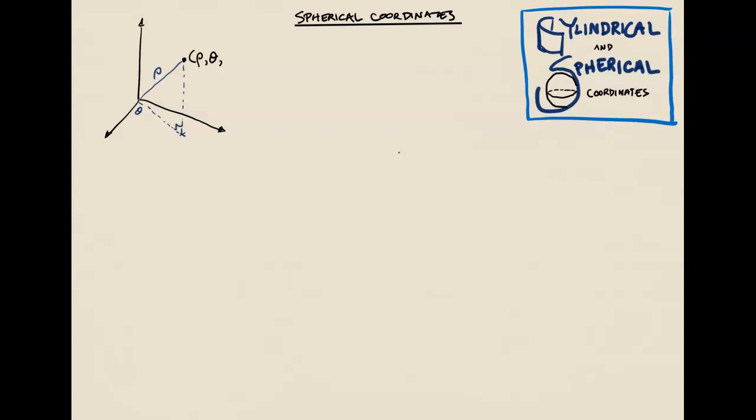But here too, I must warn you that some people use a different convention. In fact, there are 2 different ways people use different conventions here. Some people call this angle phi instead of theta, and still worse, some people make that angle not the second component, but the third component. But for our purposes here, we'll call that angle theta, just like we do in cylindrical coordinates, and it will be the second component, again, just like in cylindrical coordinates. So far, so good. Now we just need to wrap this up with our third component.